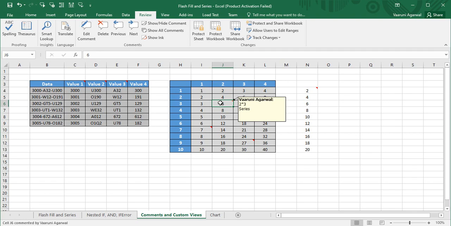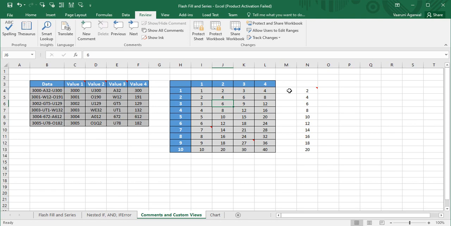Now what if you want to delete the comment in a shortcut way? How can you do that? You can just go to the cell, press Shift F2. Here is where your cursor is inside the comment, so you have to move out of it. So just press the escape key, then select this. As soon as you press this escape key, your comment as a whole is selected instead of the cursor itself. Instead of the text, the comment box is selected, and just press the delete key and your comment would be deleted forever.